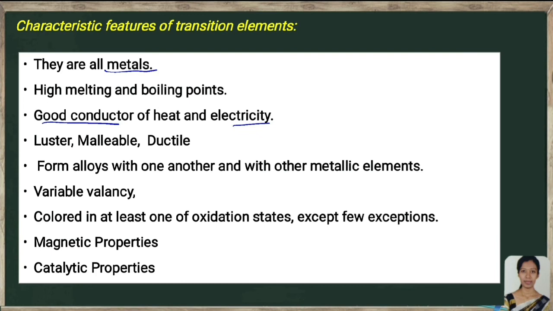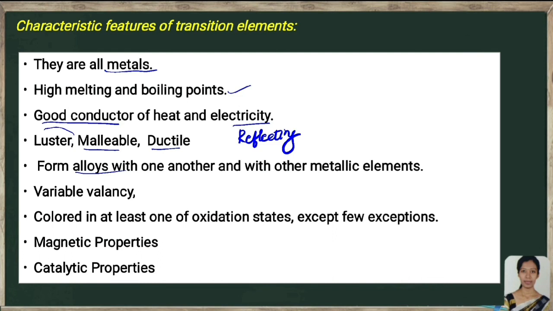And these transition metals have higher melting and boiling points. These transition elements are lustrous in nature, that means they have a reflecting property for light. They can reflect the light which is falling on the surface of the transition elements, and these are malleable. Malleable means the property to withstand hammering, so that we can make them into sheets. We use gold plates and platinum plates because of the malleable property of the transition elements, and these are ductile in nature. We use copper wires because of the ductile nature of copper. That means these transition elements can be drawn into wire form, and these transition elements can form metal alloys. The gold that we use is not pure gold; it is mixed with some amount of copper. So these can form alloys.